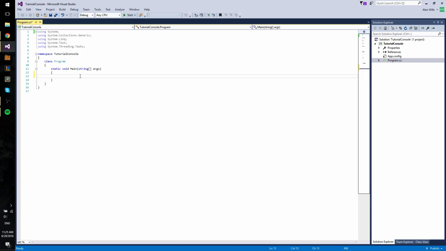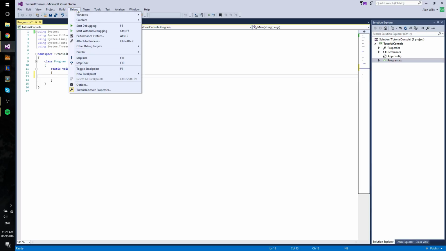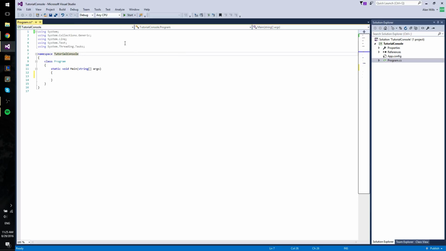So let's run it. You can do that by hitting F5, or you can also go to Debug on the panel and press Start Debugging. I'd recommend making sure you're familiar with the shortcut, because it'll save you a lot of time. You're going to be debugging a lot, trust me.